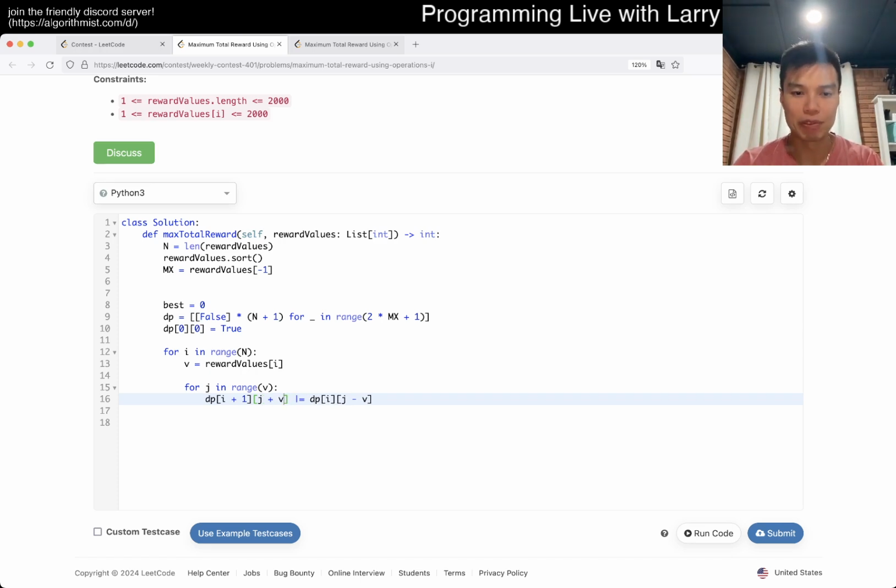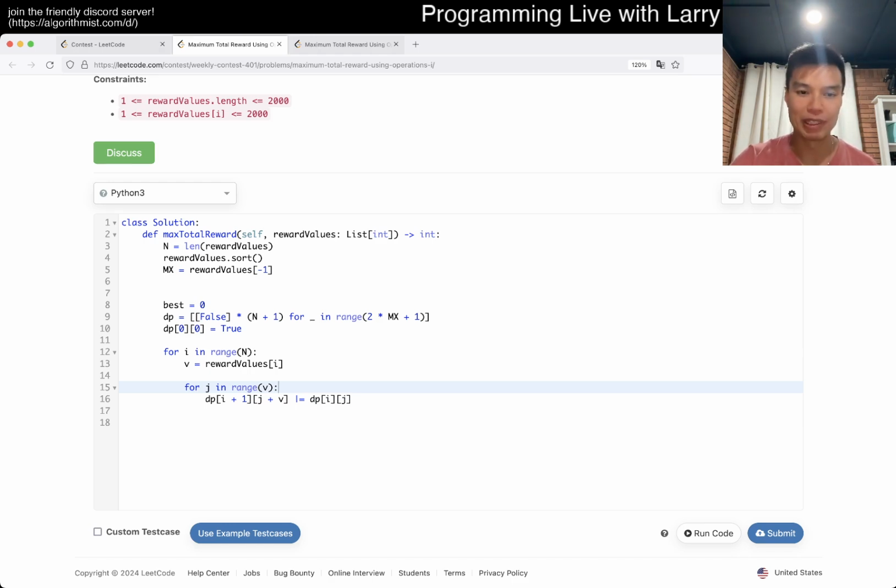No, it's J plus V is equal. Okay, there you go. Sorry, I had the signs, or I put it in the wrong place. But this is saying that if I and J is good, you do this thing as long as the total is less than V, right?